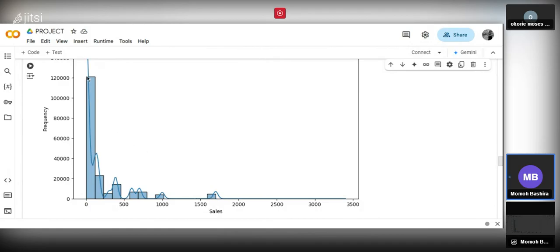When much sales are not made, when they are not much ordered, it's easier to deliver. But when the orders are piling up, you need to consider a lot of other factors before sending out orders. So I guess that's the reason why we have a lower distribution for orders around this region, based on this plot that I provided.